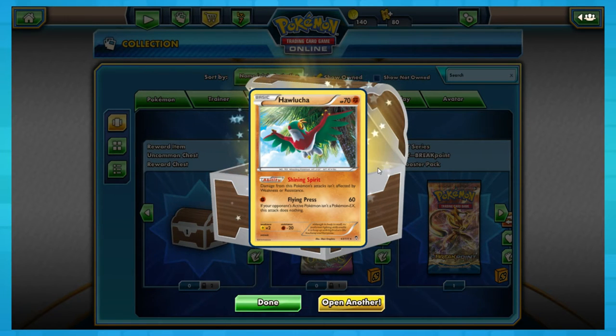So the idea behind Hawlucha is to put it into your deck as a pretty good revenge killer against Pokemon EXs that have been heavily damaged. So you can pretty reliably bring in Hawlucha. That 60 damage could be used to pick off most Pokemon EX once they've taken a powerful attack or two. And it'll net you some easy prizes.